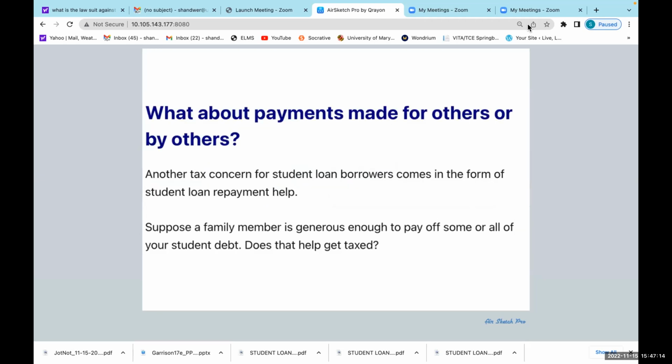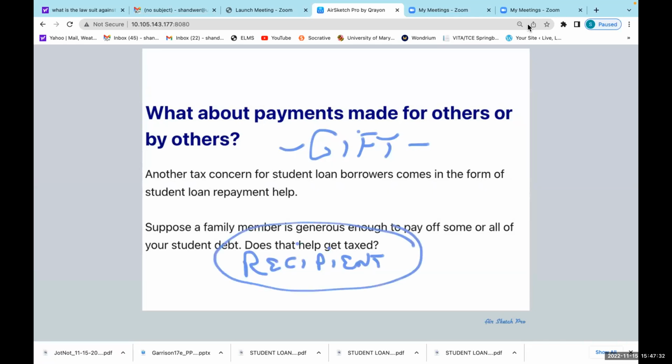So there, it's going to be on this slide. It's a gift from the family member, and you don't have to worry about paying tax on the gift. There is no gift tax to the recipient. Recipients do not have a gift tax. The giftor might have a gift tax, but that's not your particular problem. And there's lots of ways to avoid the gift tax, even for the giftors.